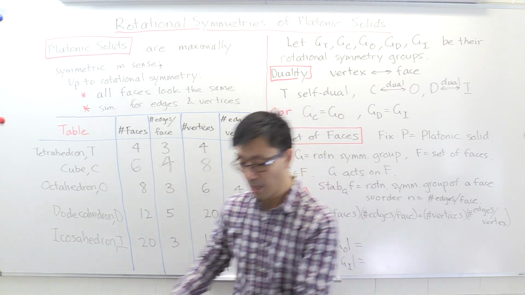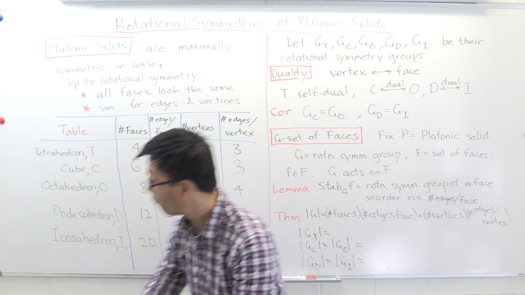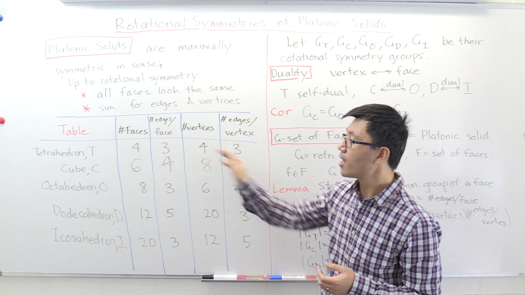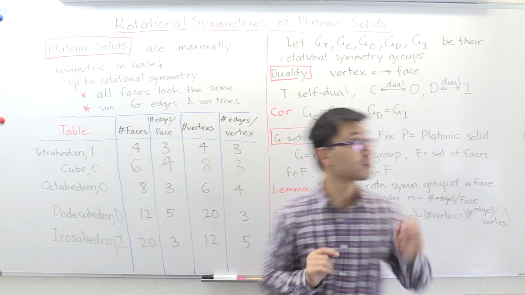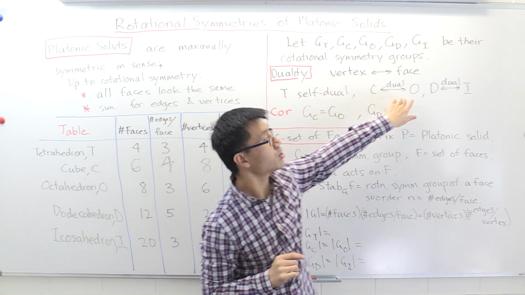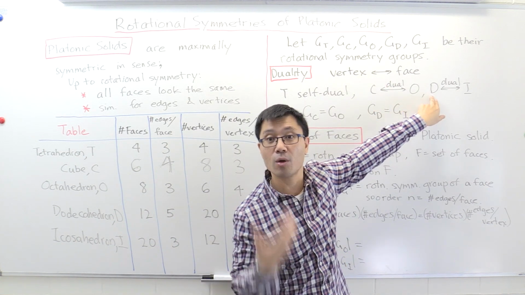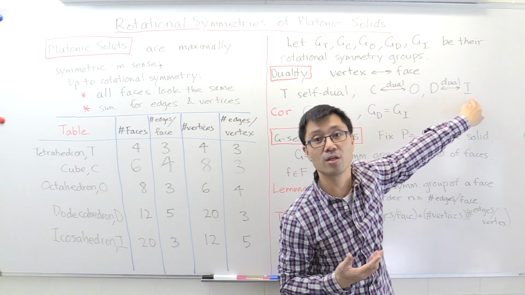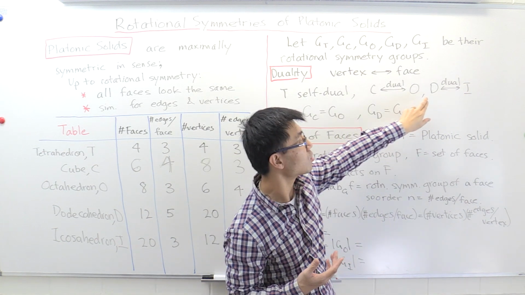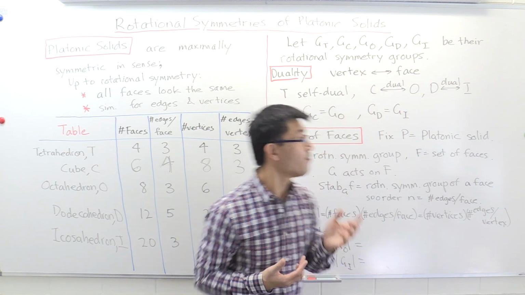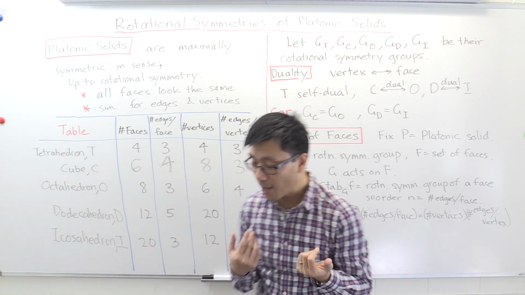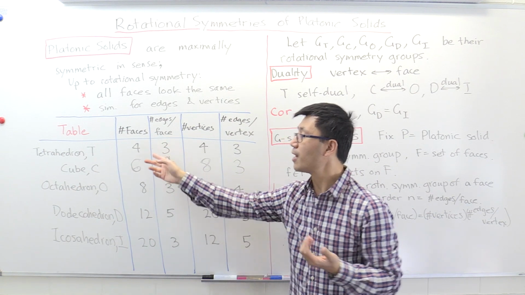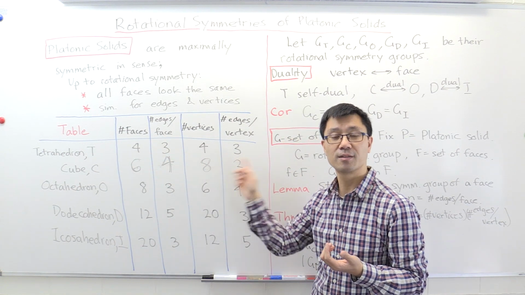That's great. So this gives you an explanation for the numerology that you see here. It turns out this cube and the octahedron are dual to each other. And the dodecahedron, when you apply this duality to it, you swap the roles of vertices and faces, and you'll get the icosahedron. And of course, when you apply it to the icosahedron, you'll get back to the dodecahedron. And finally, there's only one left, the tetrahedron. What happens when you apply it to the tetrahedron? It turns out if you try to do this procedure, you'll just get back another tetrahedron. And that's why the numbers here get repeated over here.